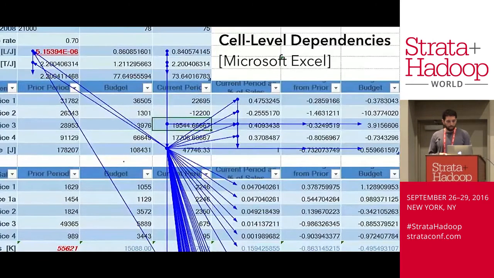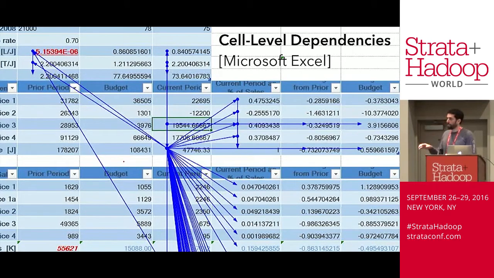Let me start with probably the most common tool that most of our users use, and I'm sure many of you in the room have used, Microsoft Excel. So how many people here have used Microsoft Excel? How many people knew about this trace dependents feature that I'm showing up here? Okay, I didn't know about this either until a few weeks ago, but it's actually a really cool feature. You can select any cell in Excel. You can say to trace its dependents, or trace its precedents, and it'll do a couple things.